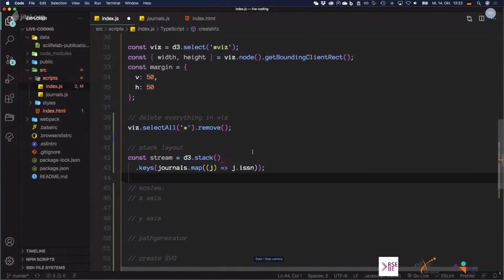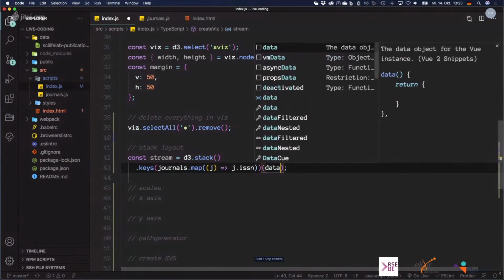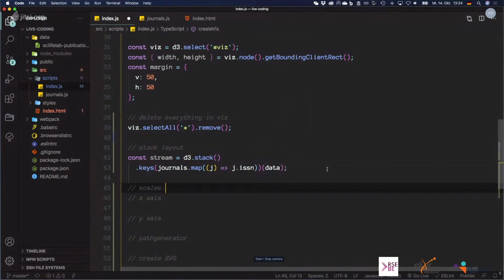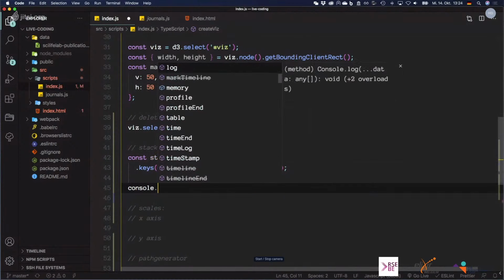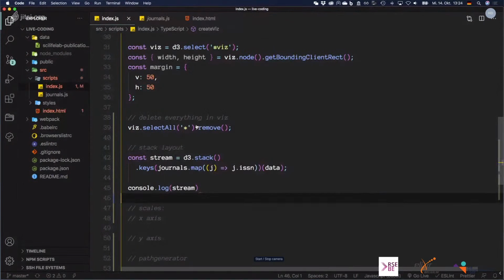And then this assignment here will give us a function, and we can directly run our data through that function. So we can just invoke that and put our data in. And to just see what happens here, we can console log the new data structure.